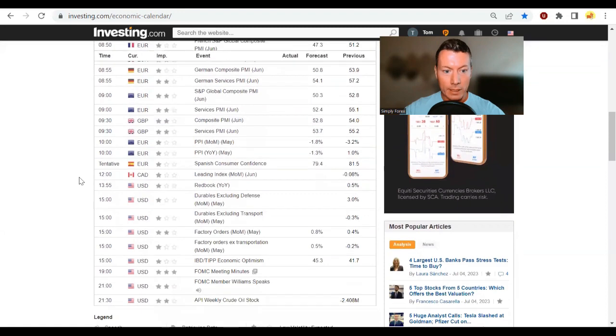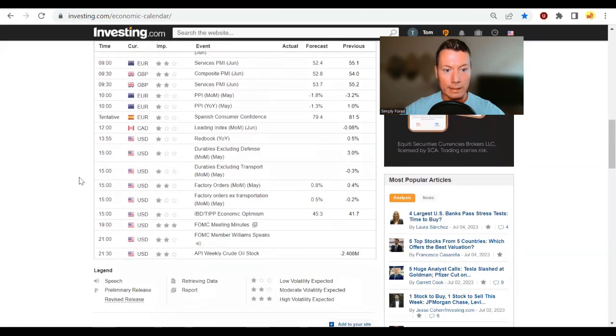After that, the only other piece of news we're interested in is this. At 7 o'clock London GMT, we've got the FOMC meeting minutes. Whatever comes out of those meeting minutes can obviously have a huge impact on the pound. Not the pound, the dollar. So we must be aware of that, guys. That's it for the news, really. Quite a light news day.